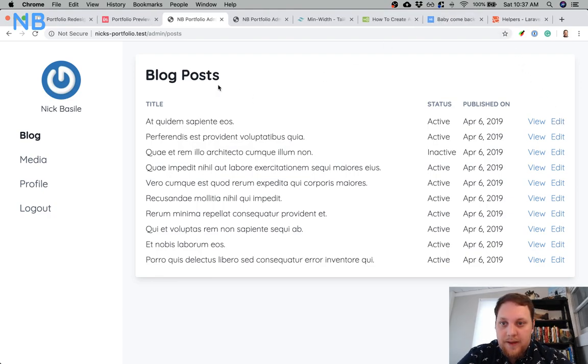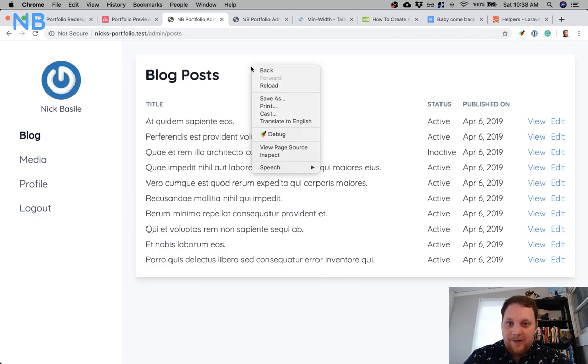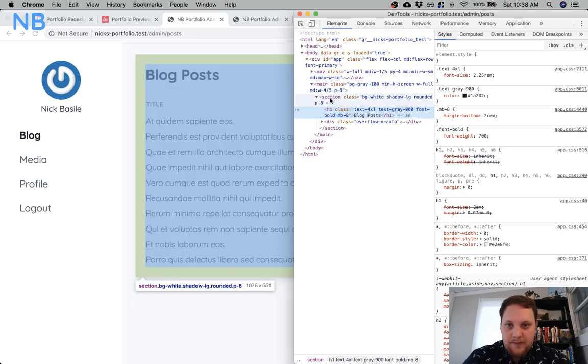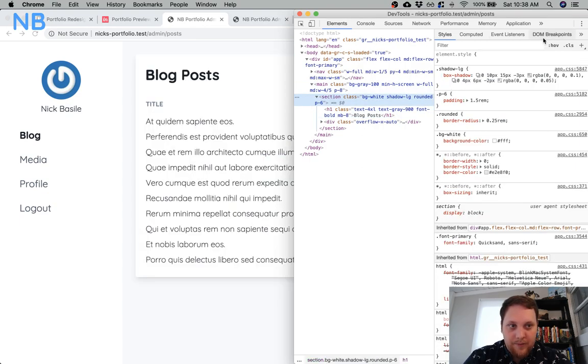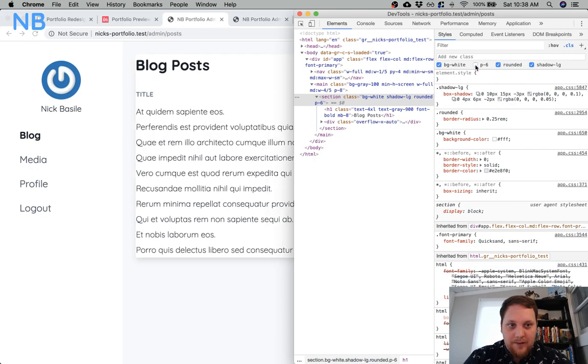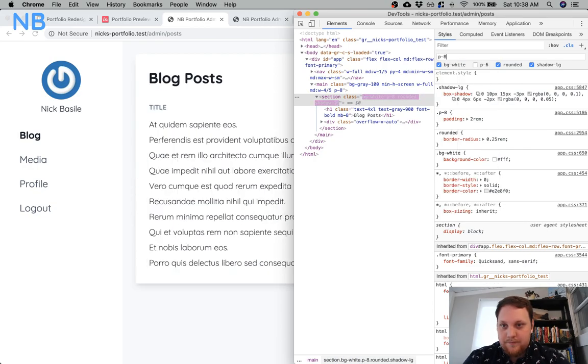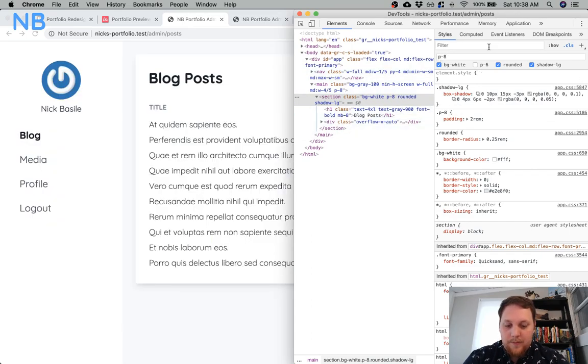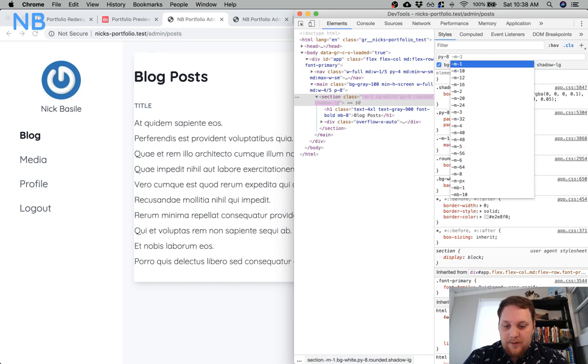Cool. And maybe I'll try a little more padding. Let's take a look at what happens. So we've got padding 6. What if we try padding 8? What if we do padding Y8, or 6 rather.